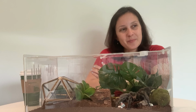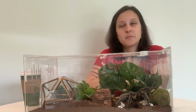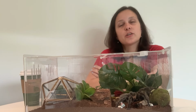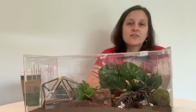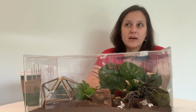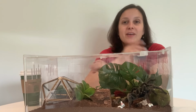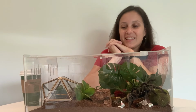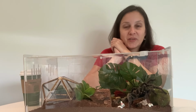So let me know what you guys think about that. I have never been haired. I have had Spidey kick hairs at me once. It was very mild in terms of how she kicked. They did not get on me at all, luckily. So I don't actually know what that feels like. I have had a history of sensitive skin in the past, so it is possible that I would have a worse reaction than others, but I don't know. It hasn't happened. I pray it never happens. But I'm sure that some of you have, and if you have, I'd love to hear your experiences.